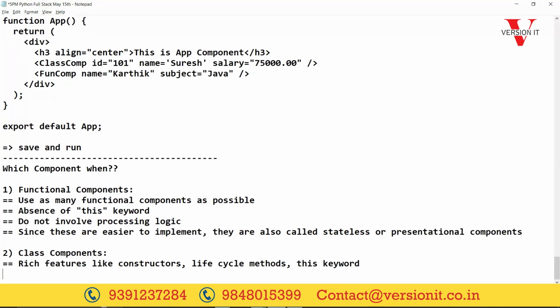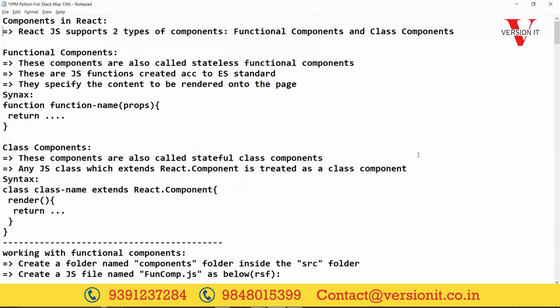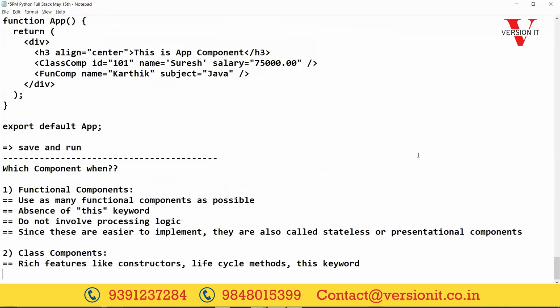So no need to declare all data inside one function. In functional components, whenever you write some data inside a function, it is declared as local, so that local data is not available to others. Object-oriented programming's main advantage is data security; abstraction and encapsulation will be there.